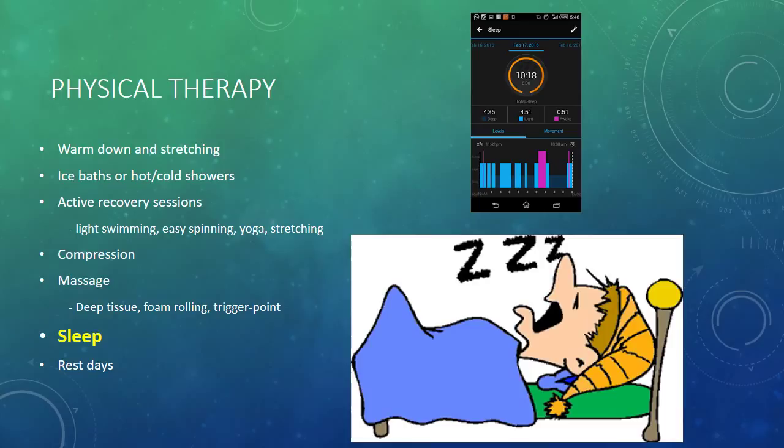Sleep, this is huge, massive. We all need sleep. The body performs better when we get more sleep. At the top of the screen, you can see a bit of data. The reason I've put this in there is because nowadays you can track your sleep, and it's really cool, because when I started getting into the sport 15 years ago with triathlon, we had no idea how much sleep we were getting. Nowadays, with the data you can pull out, obviously it's an estimation based off how much movement there is in your wrist when you've got a watch on, but you can see how much you're moving during the night and maybe when you're waking up the most. You can get a really good idea of how much sleep you're getting.